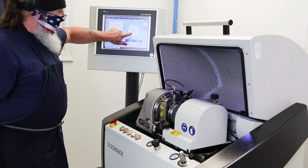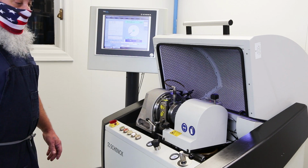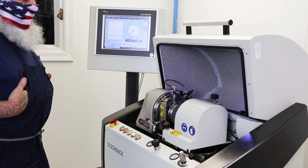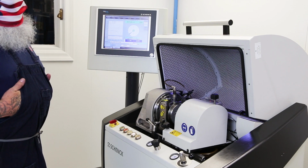Like I said, anything in that green circle is in our tolerance. Anything below 1.199 is in our tolerance. So we're well beyond our tolerance.